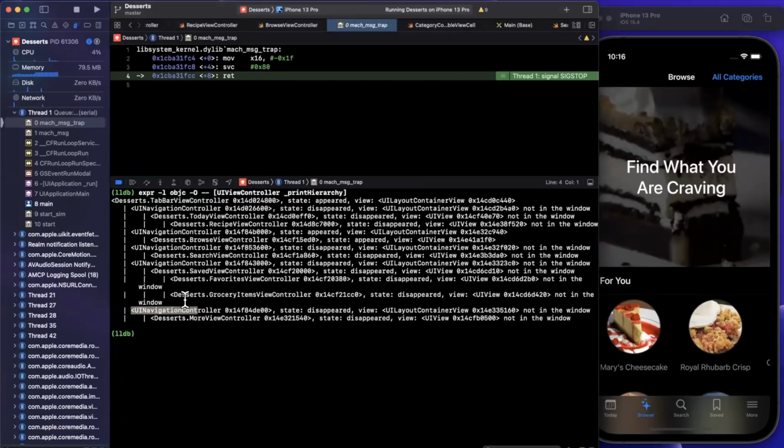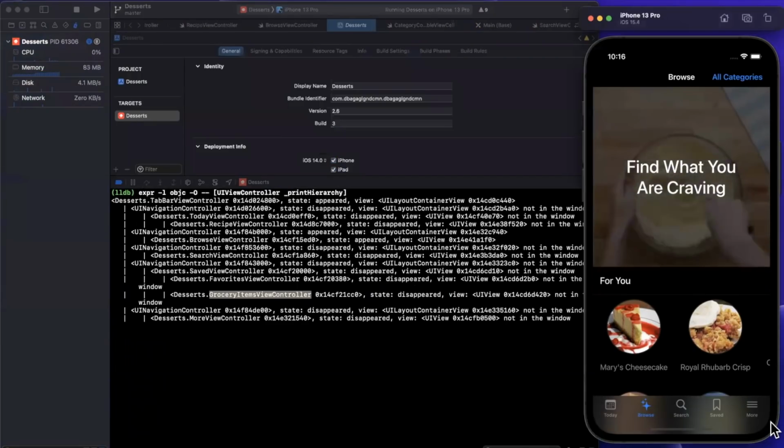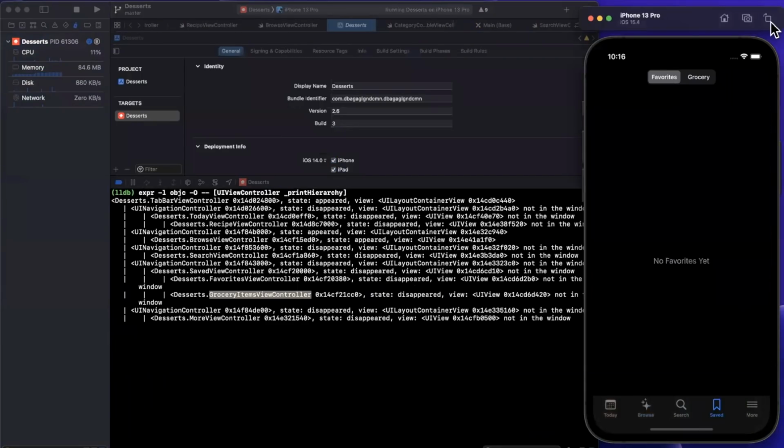If we look at this fourth tab, we'll also see that this has a saved view controller and a favorites view controller that it's hanging on to respectively. Now, in terms of the saved view controller, it also has a grocery items view controller. So where the heck are these coming from? Let's actually run this application so we can go to that fourth tab. And in fact, this screen here that's connected to this segment, and when I tap on grocery, this screen here is another controller.